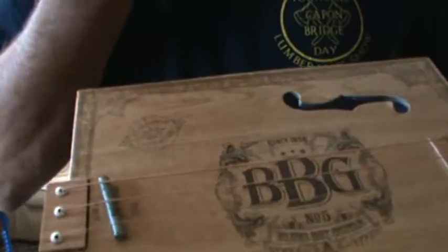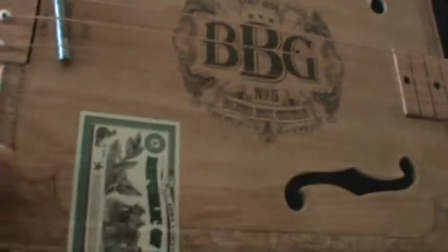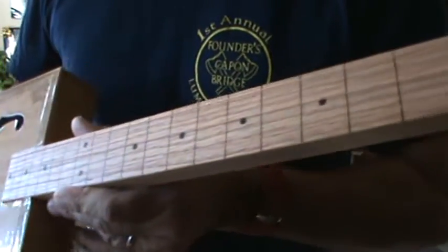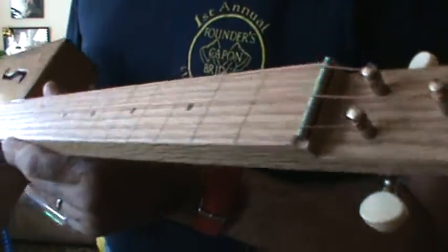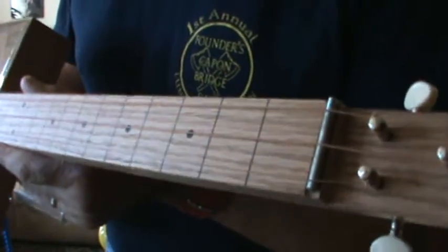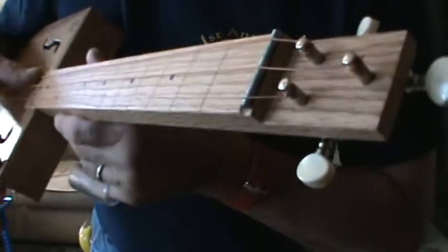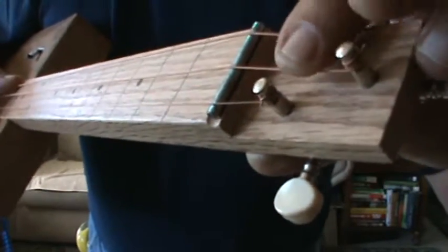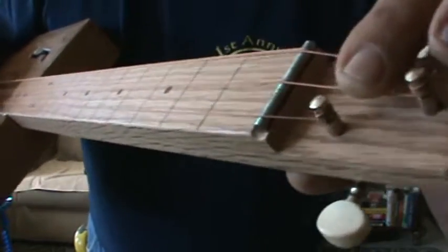It was about a 5/16 bolt for a bridge, and I got a 1/4 inch bolt on there to lower the action a little bit. And for the nut, the 5/16 I replaced with a 3/16, and that lowered it down some. I'd like to get it a little bit lower if I was going to actually play it very often. But then I'd need a string retainer because there's almost no down pressure, especially on that middle string.